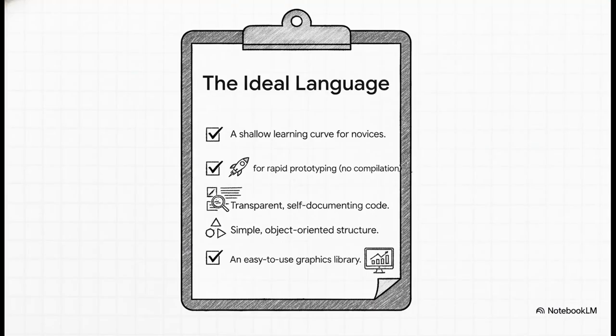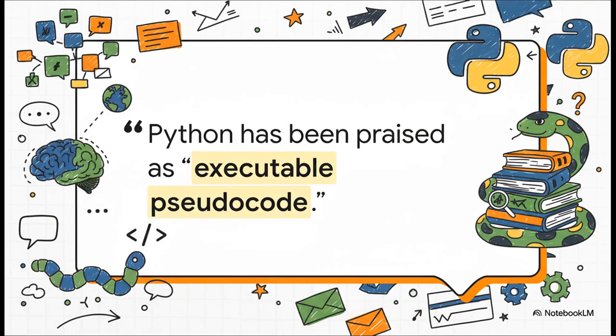The folks who would eventually create NLTK had this very specific wish list. The language had to be easy for total beginners. It had to be fast for trying out new ideas, without some clunky compilation step. The code needed to be super readable, and it needed to be powerful, but not crazy complicated like C++. And, this was crucial, it absolutely needed good graphics capabilities for those in-class demos. And they found their perfect match, Python. It was just so readable, so intuitive, that it was famously described as executable pseudocode. What that basically means is the code itself was almost as clear as a plain English description of what it was supposed to be doing.